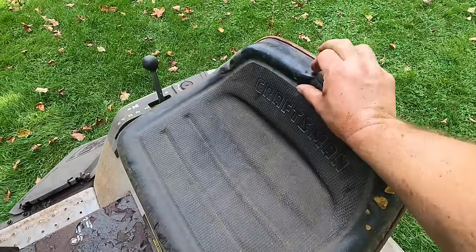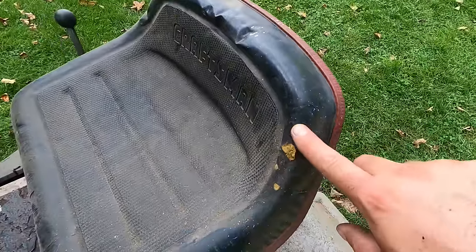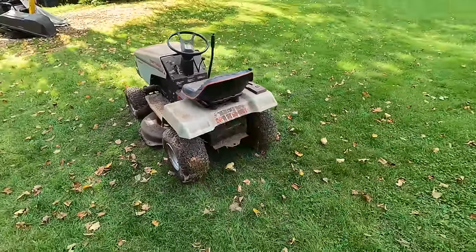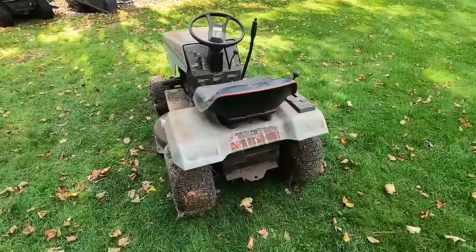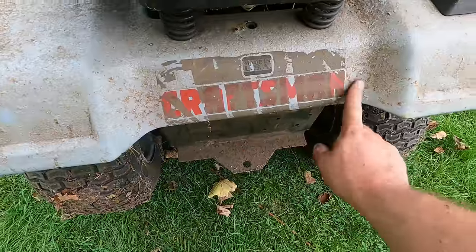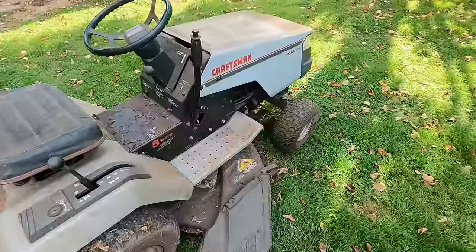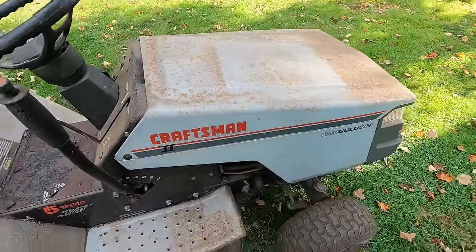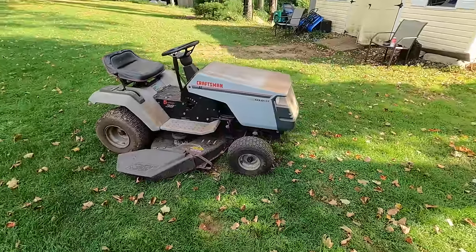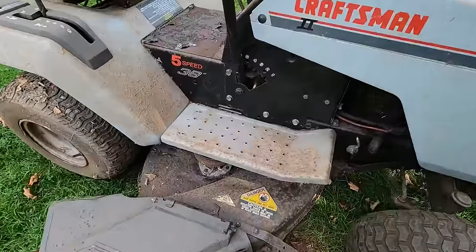Let's see if we can get that seat to kind of come back to shape there. Oh yeah, little holes there, but not bad. And those seats, you can find, so I might be able to find a replacement. Looks like there's a big sticker over top of this. Some of those decals might go away, but all this looks pretty good. And I actually think I have another hood just like this, but that one looks like it's going to be easy enough to save. And I think that deck is going to clean up just fine. And this thing is in really good shape.